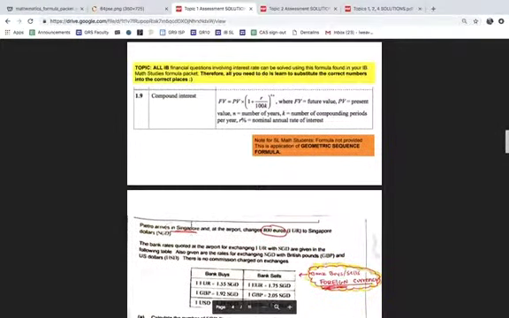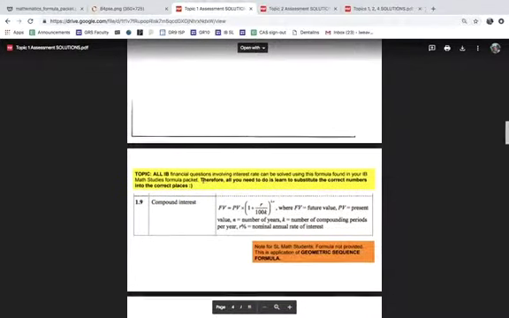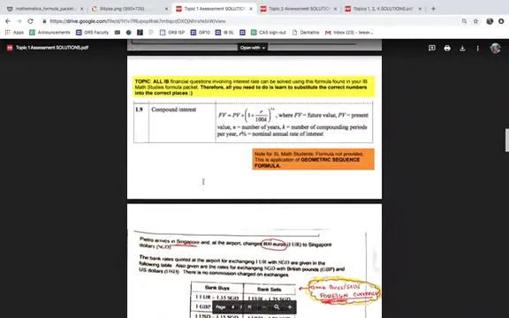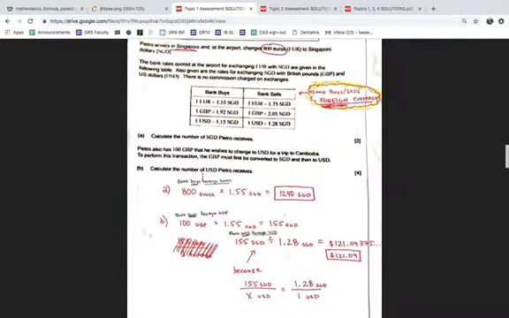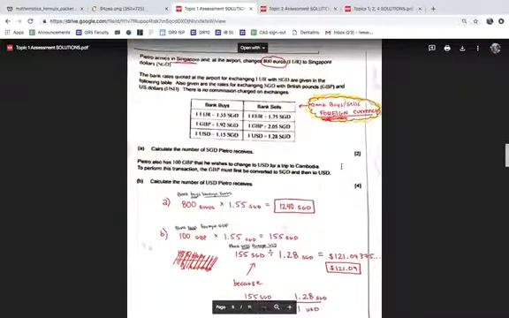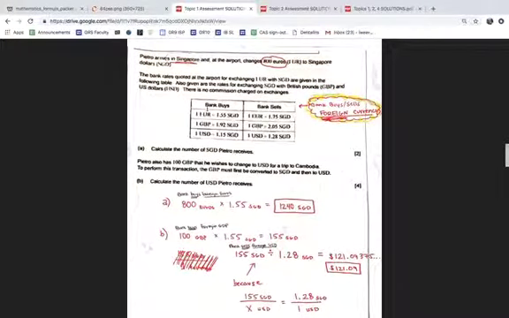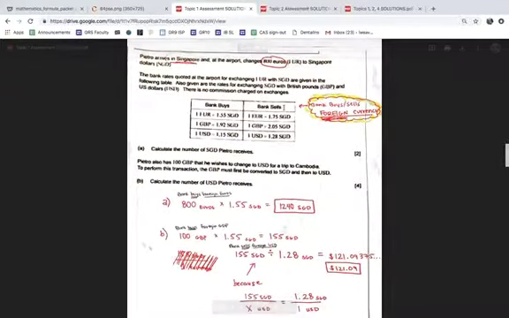Finally, we have our financial section. It looks like you had a compound interest one, but that page disappeared. So I'm going to skip to the bank buys and bank sells. It's a little confusing to read this chart that sometimes shows up on IB Math Studies exams and in airports. But you need to understand that when it says bank buys or bank sells, it's specifically talking about the end of that sentence: the bank buys foreign currency or the bank sells foreign currency.